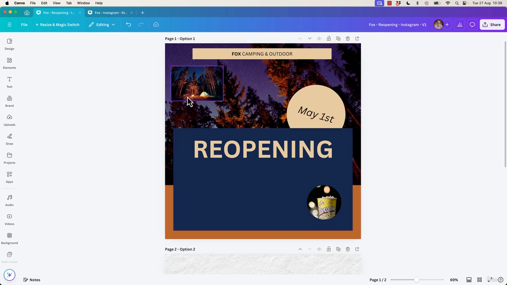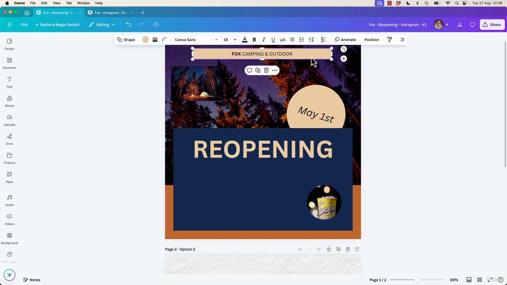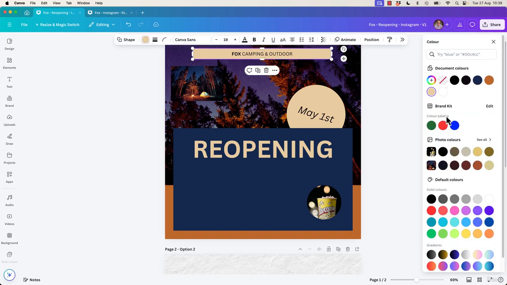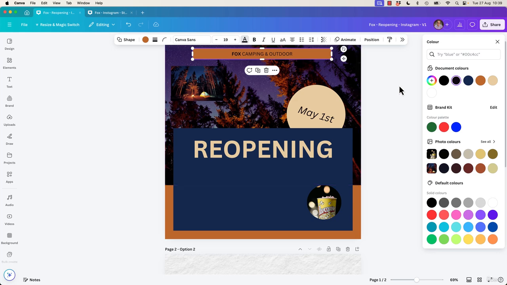I really love starting with the image and letting that drive the color scheme that you're using. You don't have to stick with it, it's just kind of a suggestion, and then you can go through and say, all right, I like that one, but I also want to maybe reuse it up here. I'm going to say I want to grab the document colors, okay, and there's that kind of golden brown down the bottom there that I want to use. And now with the text color, I'm going to say you are too light, so I'm going to use that lighter version down here, or maybe just go straight to white.